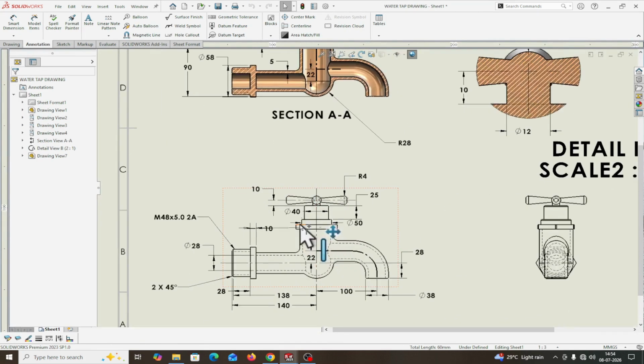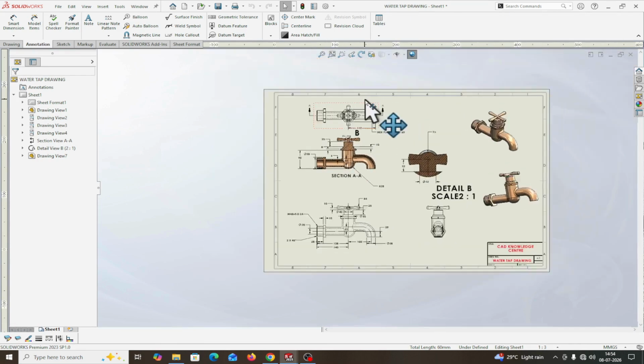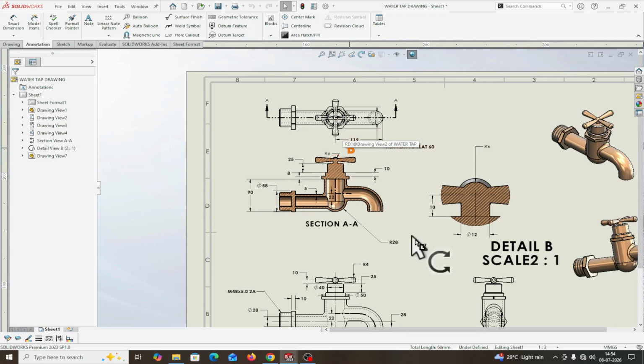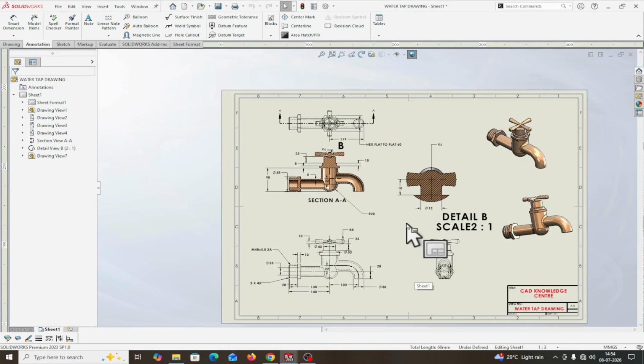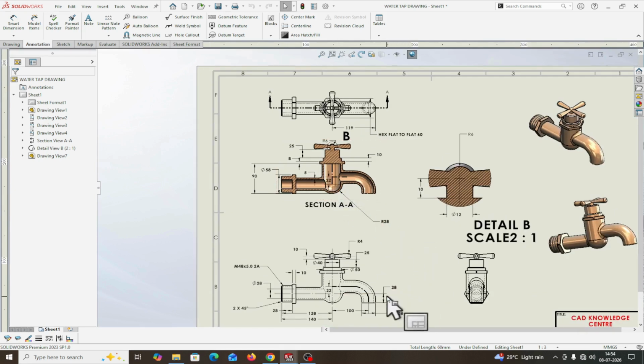This is also a hexagonal part. You will see there is also a hexagonal part. This part is of thickness 8 mm. First, this dia is actually 58, and this one, this dia is 60 mm, hex flat to flat. In the upper top view and the isometric view I am showing this hexagonal part. Okay, this is 60 mm. Later on, I will make this middle part.